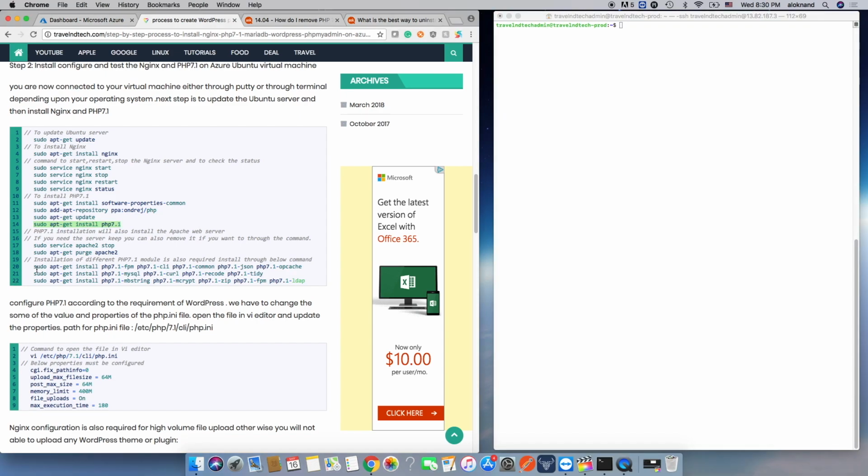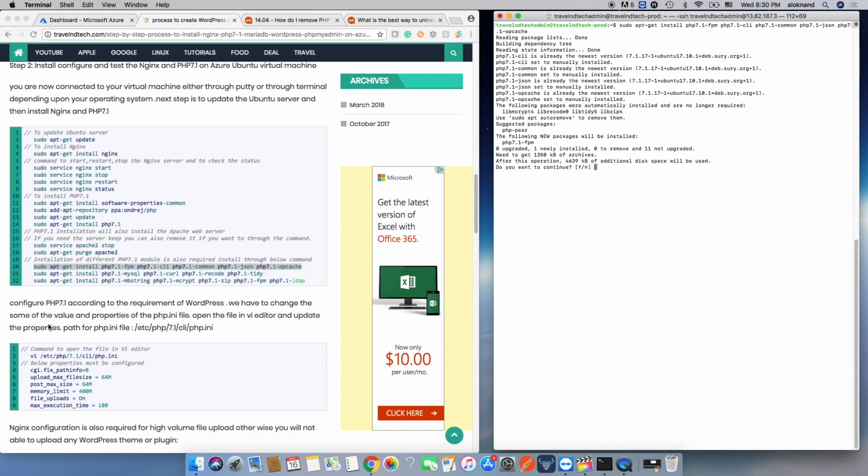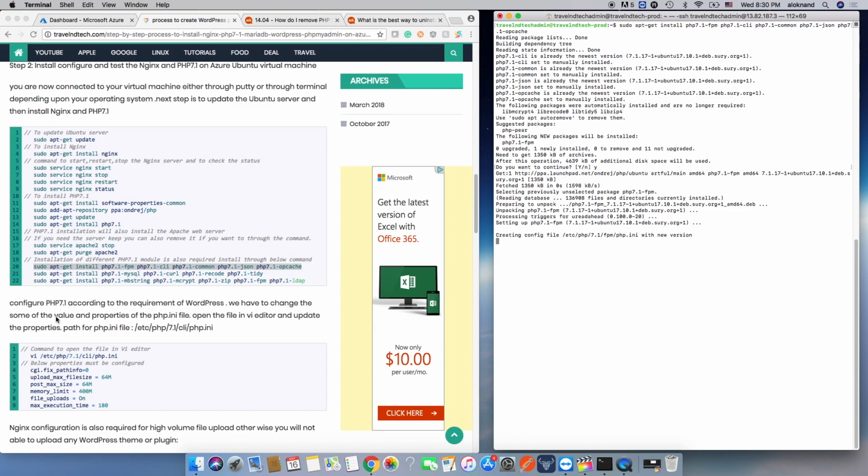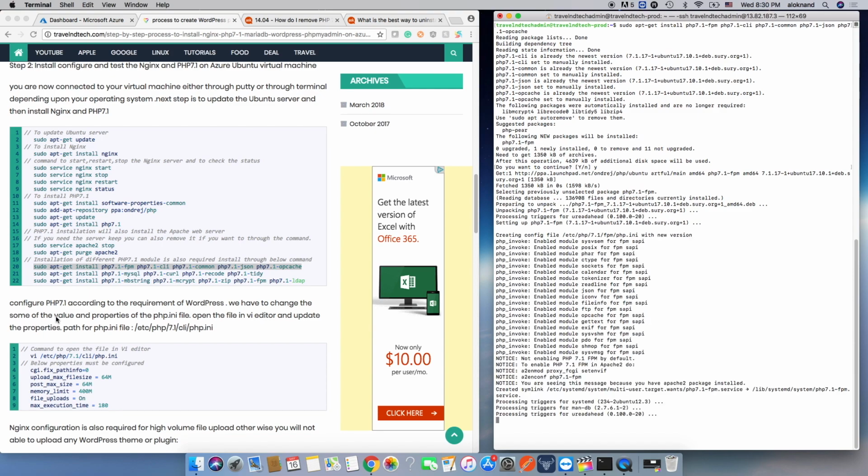Now you have to install different modules of PHP. Follow the commands that are there in my blog. Execute all the commands one by one. It will install all the necessary modules that are required for PHP to run and for WordPress to execute.